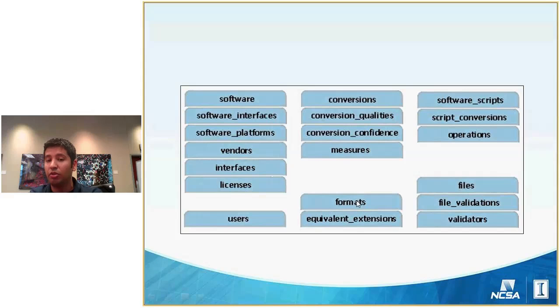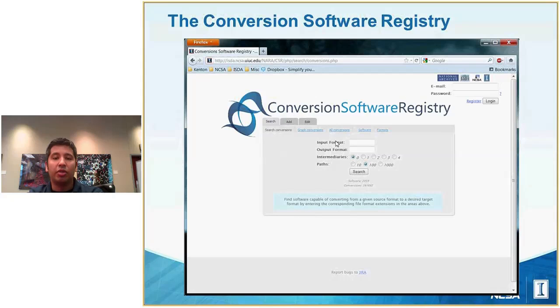We do link to other databases like Pronom, so we don't replicate a lot of that stuff. And then the key thing here is the conversions. What formats does any piece of software take as inputs, and what formats does it take as outputs? We also store the scripts that I mentioned before in this database as well. This is actually a way we can populate the software and the conversions in the scripts, by mining the headers on those scripts. So we just upload a script in there, it reads off the header, and it says, oh, application X imports X, Y, and Z and saves A, B, and C. I'll add that to my database.